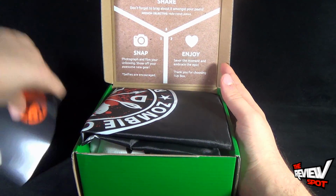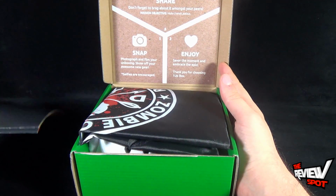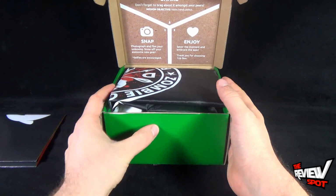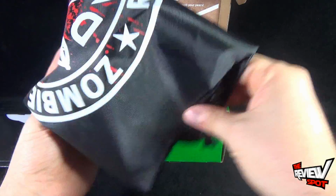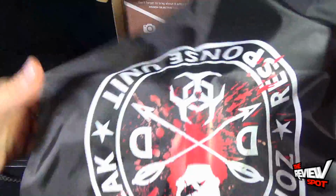I'm going to assume again that what is on here is telling me what's inside the box. I don't want to do that because I like surprises. The first surprise that I see inside is, what do we got going on here? Oh, we got ourselves a tote bag.